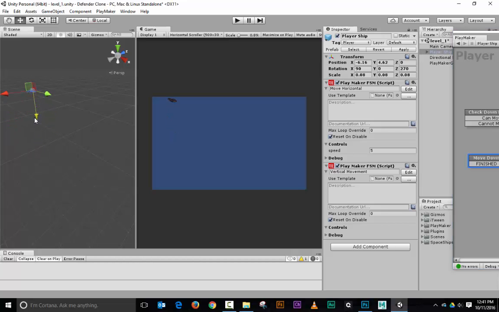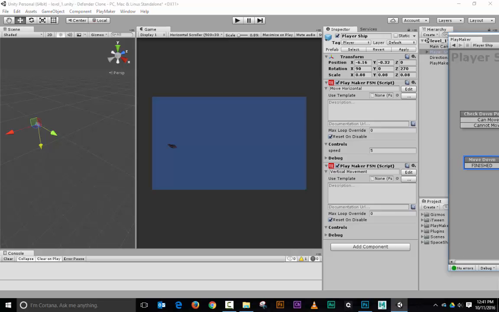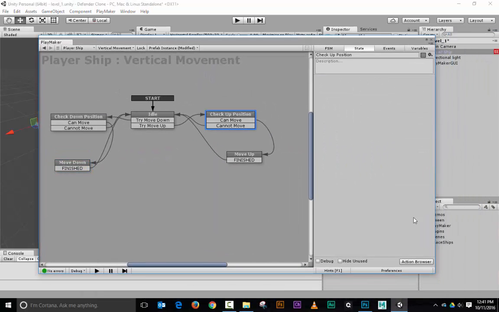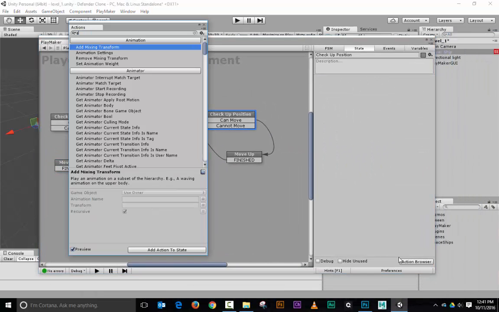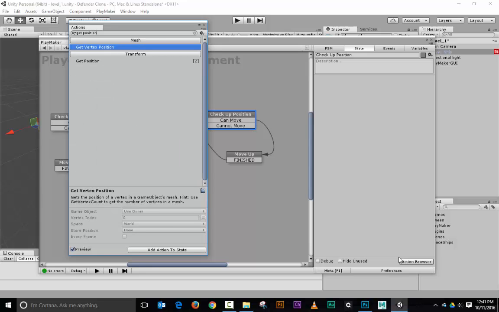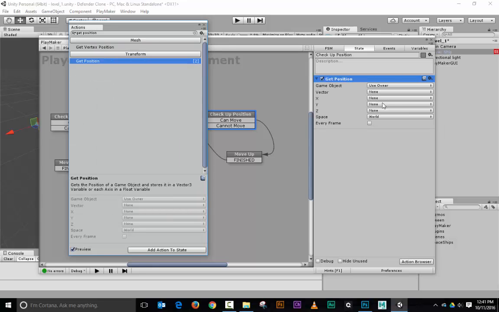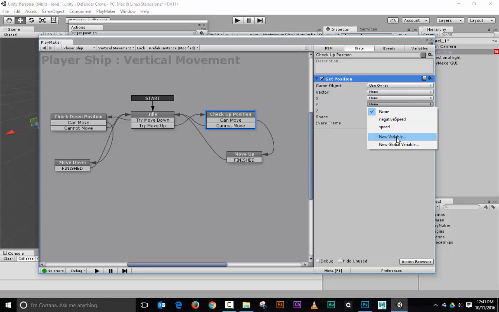All right, so let's look at our values here. The top edge of the screen is roughly 4.6, and the bottom edge should be -4.6, and it is. Okay, so let's go into check up position. Action browser, get position, like so. We're going to get our y as a new variable, POSY, in world space.